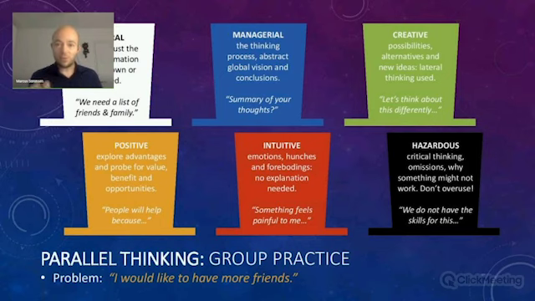And then finally, the black hat, deploy with caution, but do use it. The hazardous hat, critical thinking. What are the omissions we may have made? Why might this not work? So this is a little bit the opposite of the positive hat. It might say something like, we just don't have the skills for this. If we already knew how to have more friends, we would already have more friends. We're never going to solve this, etc. So critical thinking is also about noticing what might be the flaws in the requirement or the problem that's being put forward. Is the problem really the problem, or is there another problem that needs solving for it? That's the hazardous hat. It sees where the issues might be that need solving.